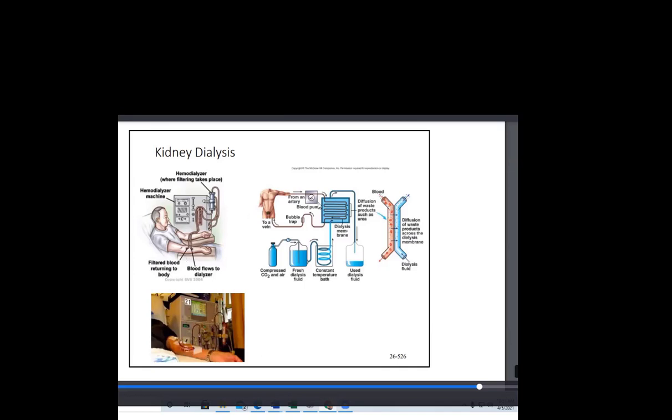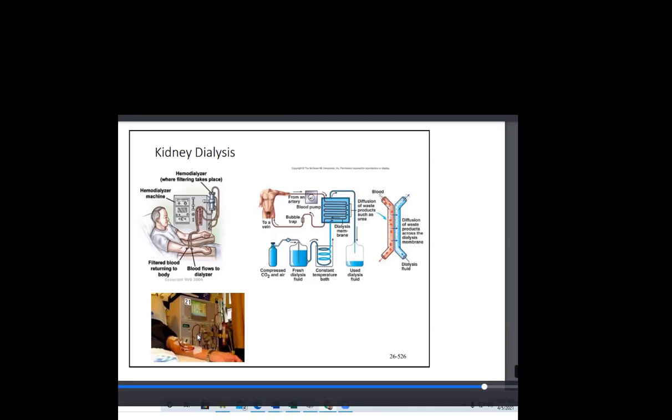Their plasma volume just runs through this whole system, and it has a membrane that's selectively permeable, so the wastes leave, but of course the red and white blood cells stay in. But anything that we want to get rid of by concentration differences will leave the blood and enter into the dialysis fluid to be gotten rid of, right? But we want to make sure this is warm dialysis fluid, so that if it's at room temperature, the patient is not suffering from any of those effects from losing that blood through the machine.